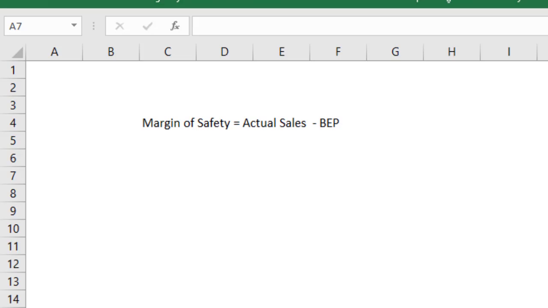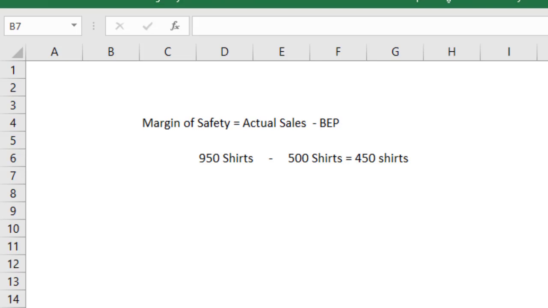We're going to ignore the sales mix right now. We're just going to look at one product while we learn this new concept. So 950 shirts, and then we learned the break-even point was 500. So 950 shirts minus the break-even point of 500 shirts means you have a margin of safety of 450 shirts. You can lose sales in the amount of 450 shirts before you get to the point where you're at break-even, and if you lose any more, you lose money. So the margin of safety gives us the safety net that we have.